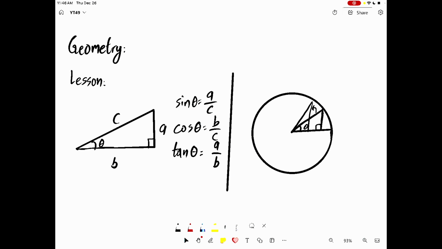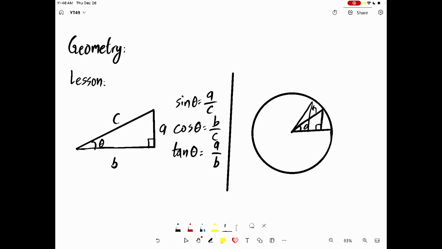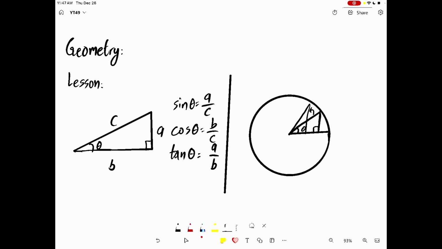So our first function is called sine of theta. The full spelling is S-I-N-E of theta, but we normally like to remove the E and have it in a short form of S-I-N. So sine theta is equal to A divided by C, where A in geometrical or math jargon is the opposite side. So if you see, C is the hypotenuse of the right triangle, and B is the side right next to it, which is called the adjacent side. So that leaves A, which is directly opposite to theta. So as a result, it's called the opposite side.